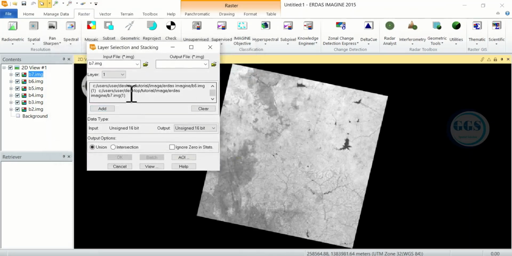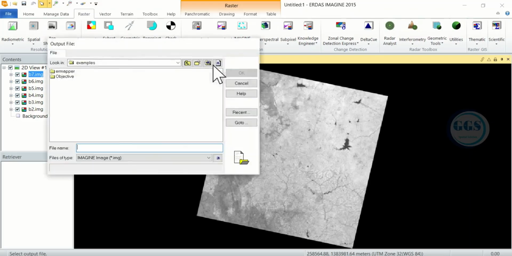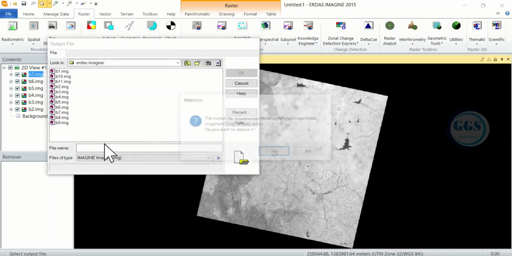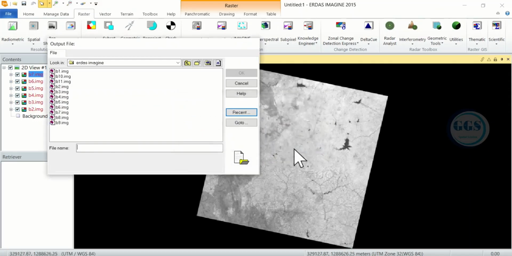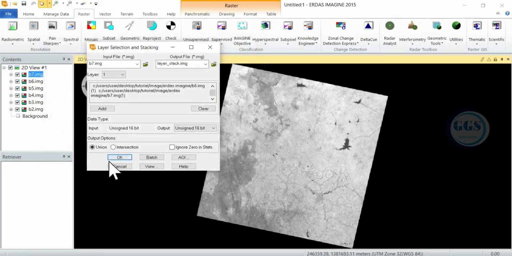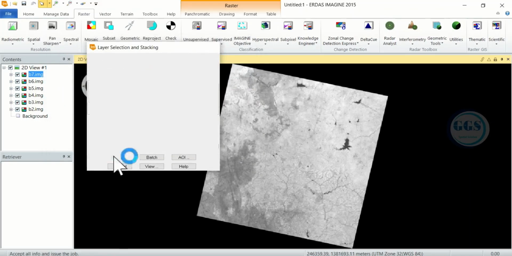After you have brought in all the bands you want to layer stack, then here under output file, just click here and navigate to the folder where you want to save your output. So here let's name it layer stack. Click on OK. Then here click on OK.